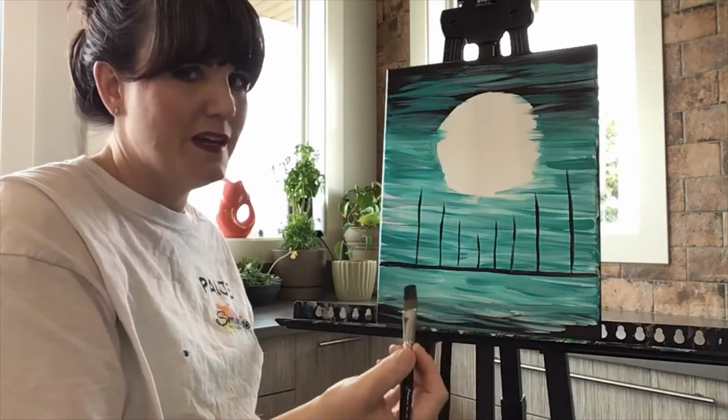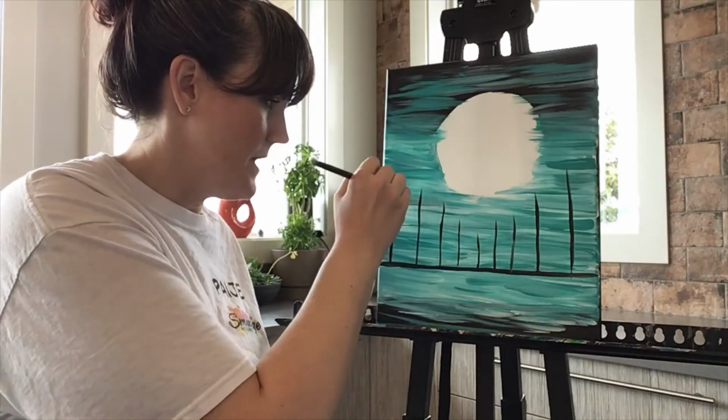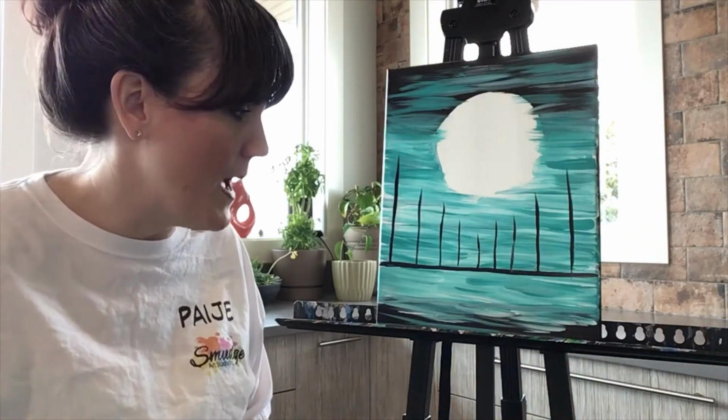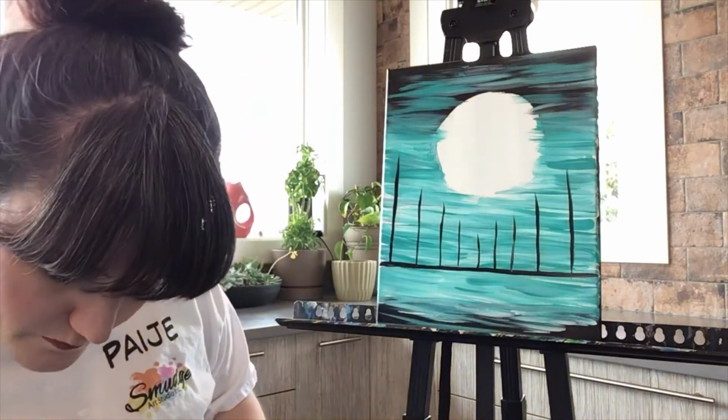And they don't have to be even on either side. Okay, this is just the way that this piece is done, so don't get too caught up in that. And what I'm actually going to do is switch to my bigger brush after this.